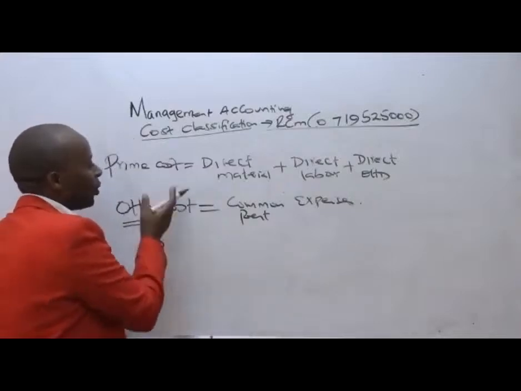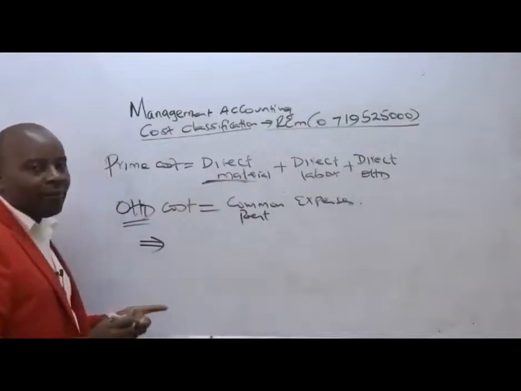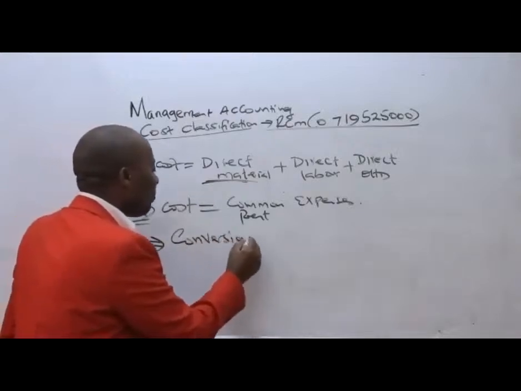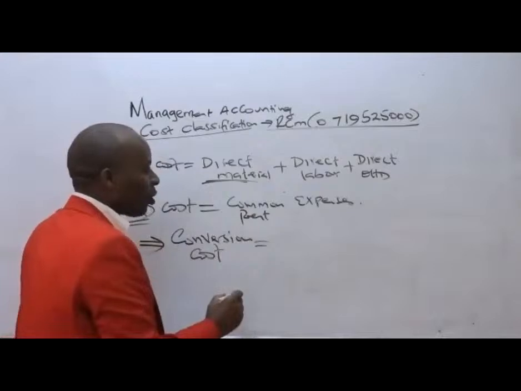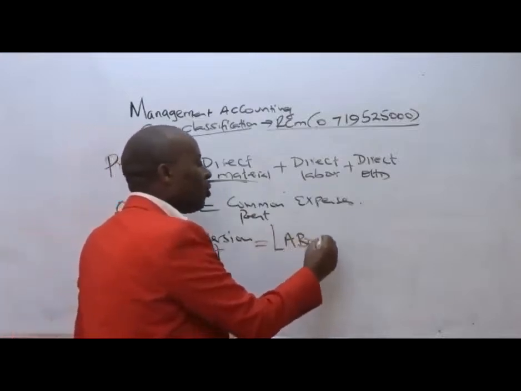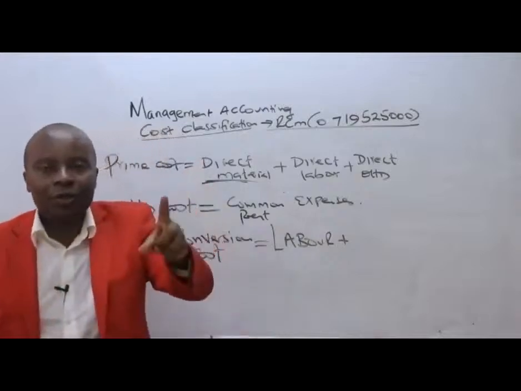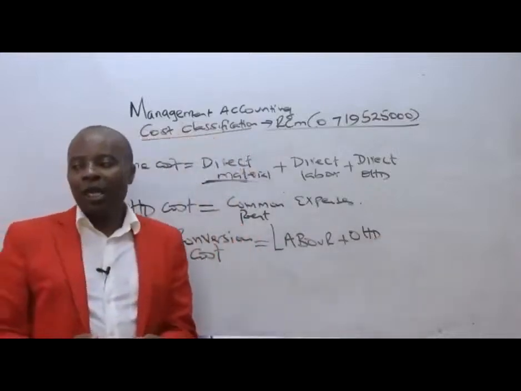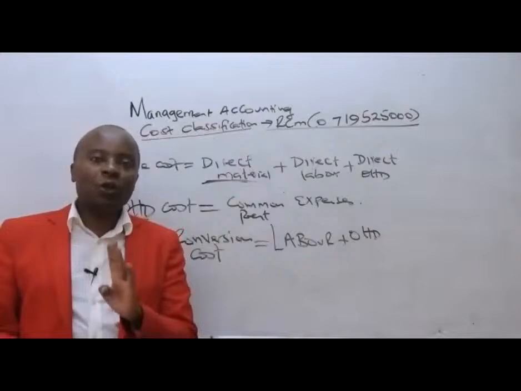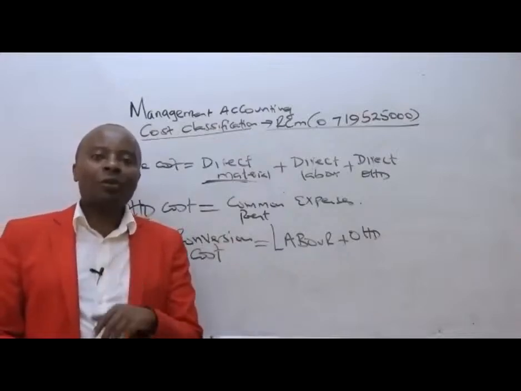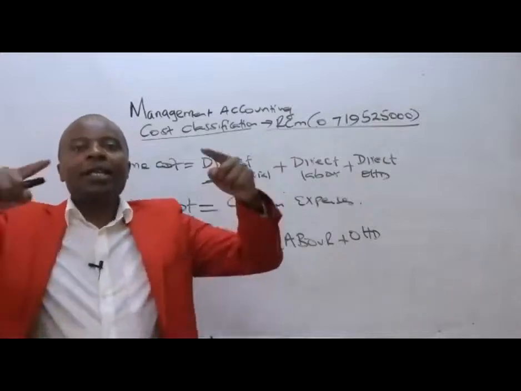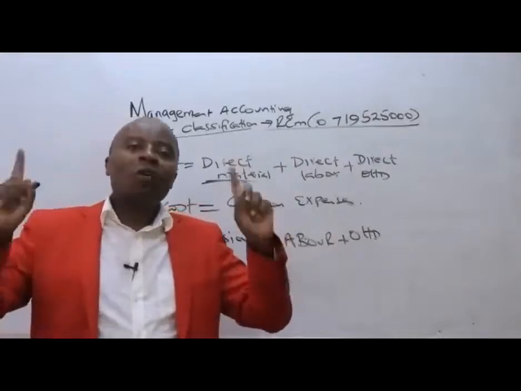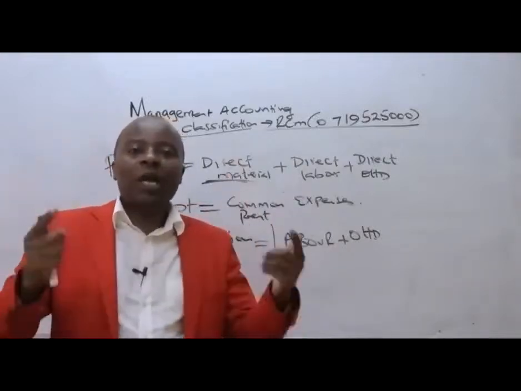But most importantly, you need to understand something here. We said prime cost. Prime cost is material, labor, and any direct overhead. But generally, we have another terminology which is very important here called conversion cost. Conversion cost, the cost of converting raw materials into finished goods, has only two components: labor plus overheads. Because for you to convert, like now my timber, I will need a physical space, which I'm paying rent for. I will need workers to come and help me out to be able to carry out the conversion.